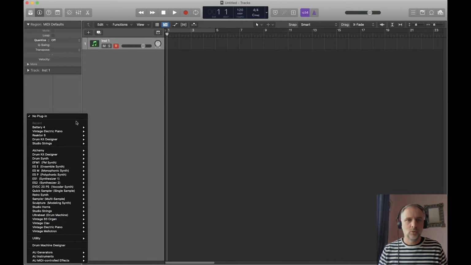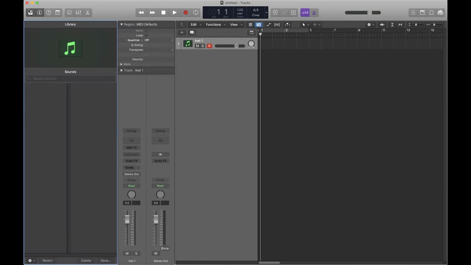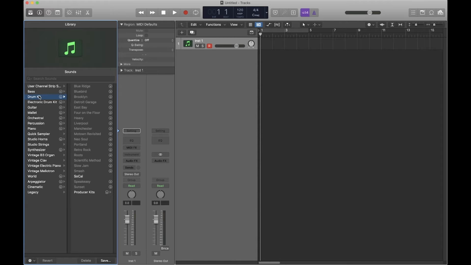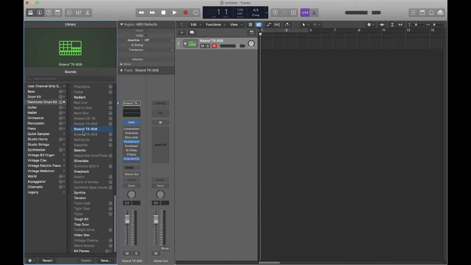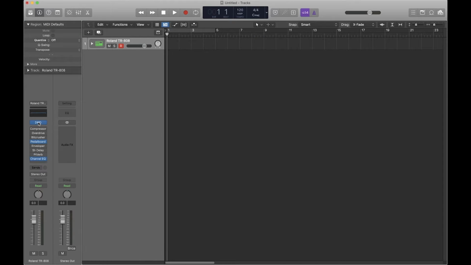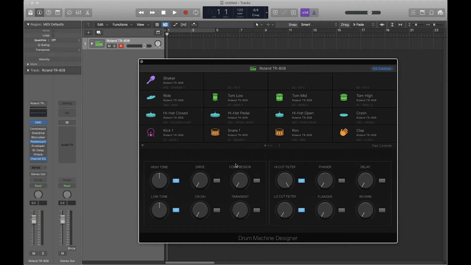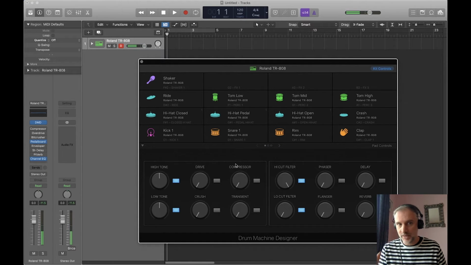So what I'm going to do is go to the library and go to Drum Kit. No, hang on, Electronic Drum Kit. Yes, that's it. Somewhere there's one that says Roland TR-808, and if I load this, hurrah, we get an instance of Drum Machine Designer with loads of drum sounds in it.